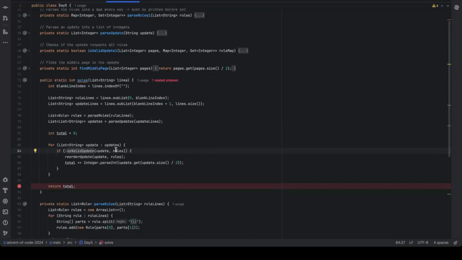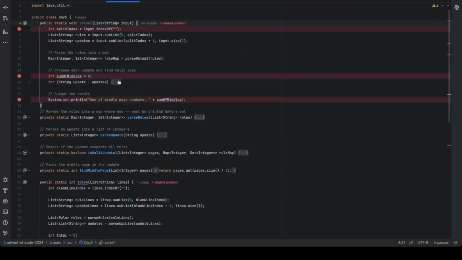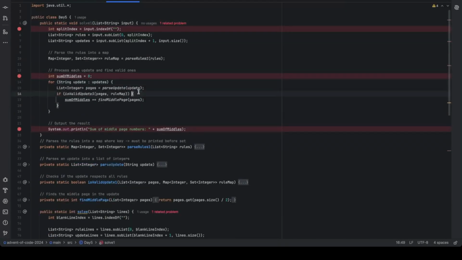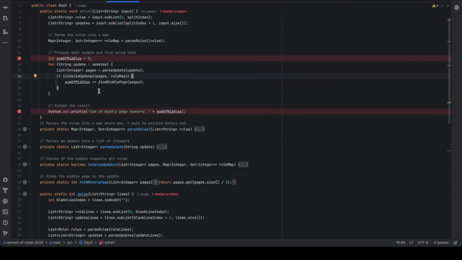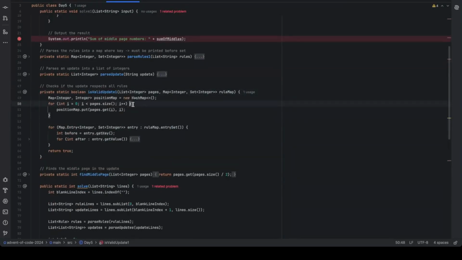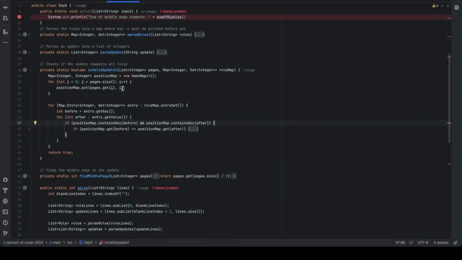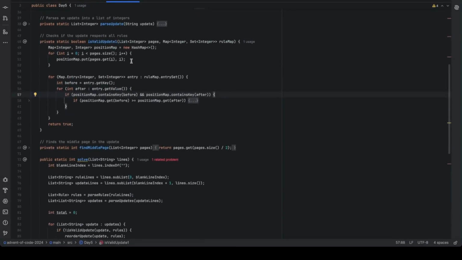This can be part of part 2. For each update we can check here if it's a valid update or not. I have a position map created for each page, with its index.